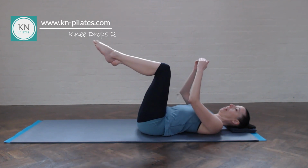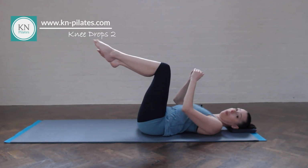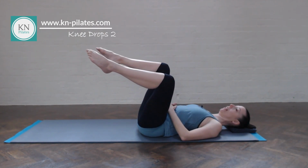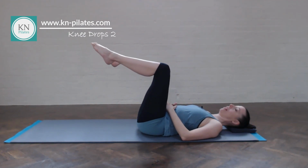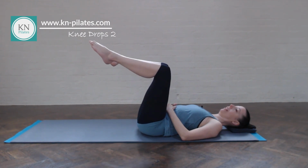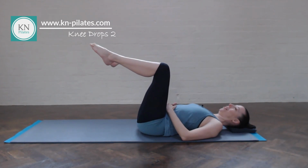And then if you can, draw the navel in a little bit as the leg lowers down and then a bit less as the leg returns. Adding that centering into the exercise. Breathe out to lower, navel in a little bit, breathe in to release as you return. Good. Let's do one more of those.